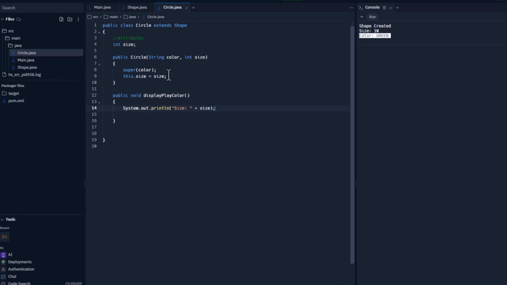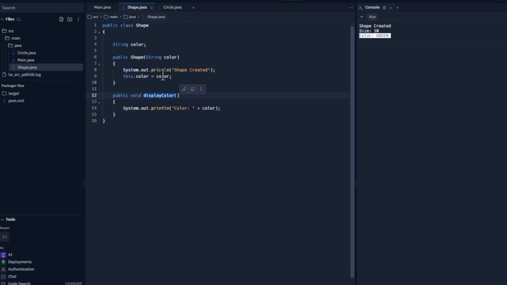because what I want to demonstrate is something called overriding, where we override a method. So what we have to do is make sure we have that same name, display color. So we have two methods and they are both the same name. This is display color. This one is also named display color. So this is called overriding.